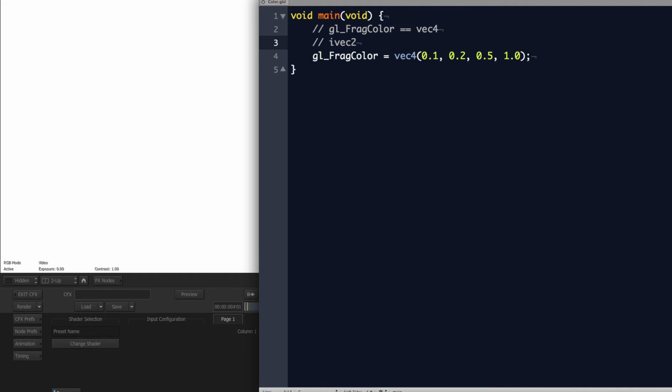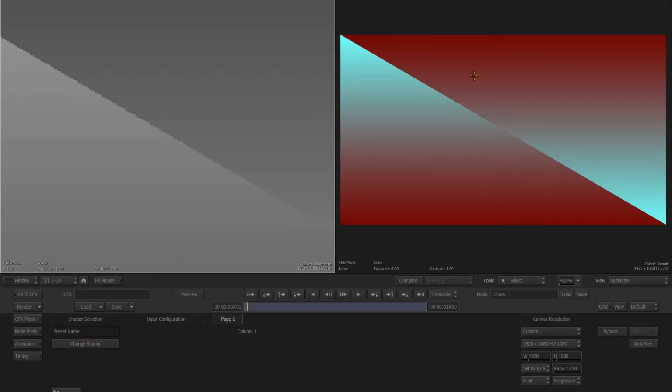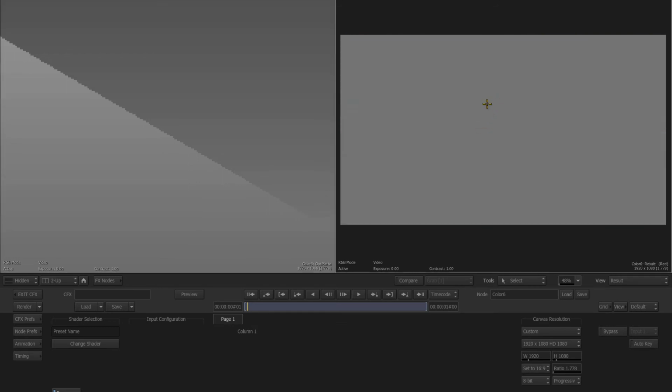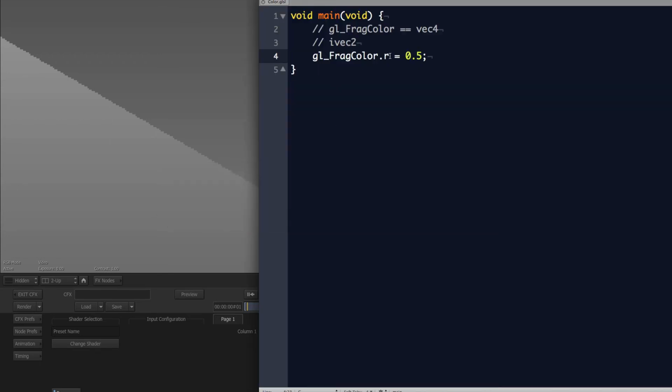You're using those vectors in a number of interesting ways, but the most important thing is that you can do something called partial assignment. And partial assignment is exactly the thing that we have done previously. If you remember, we said glfragcolor.r equals 0.5, for example, for gray in the red channel. You see, we got some junk in the green and blue, and we got some gray in the red channel, which makes sense. If we look at the red channel, we'll have this uniform 50% gray color.